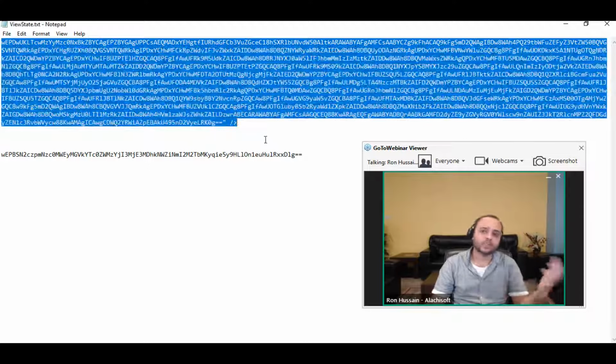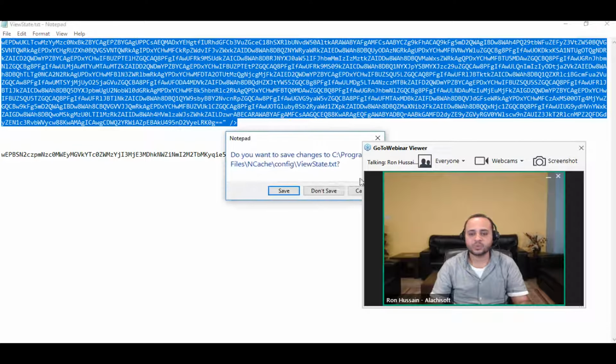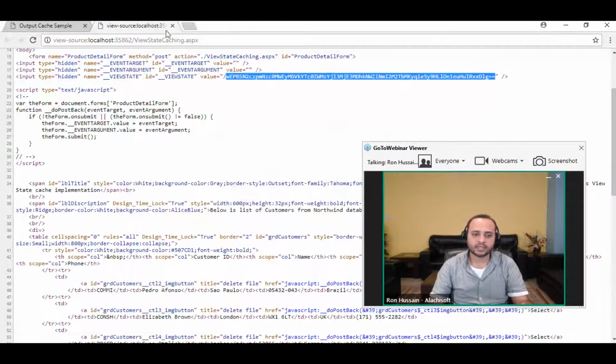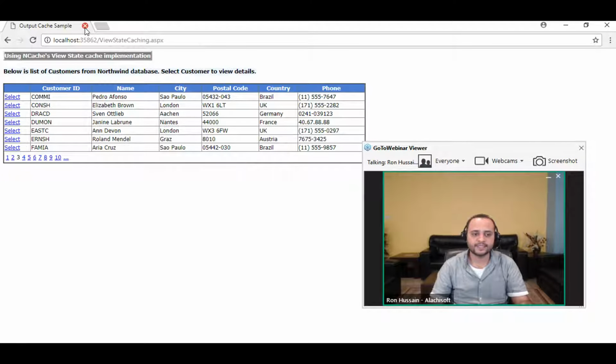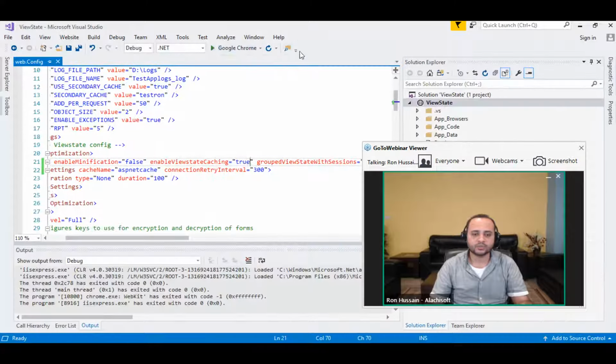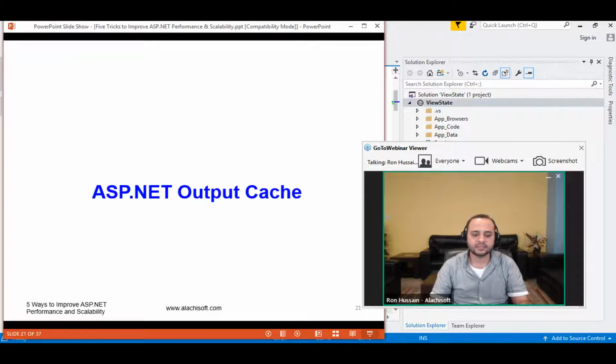It's secure in general. So based on this question, thank you for asking this. NCache view state is by default more secure than the default option, because we store it on the server end. That's where it's actually needed. So I hope that helps. I'm going to close this down. Any other questions around view state? I will otherwise move on to our next segment.